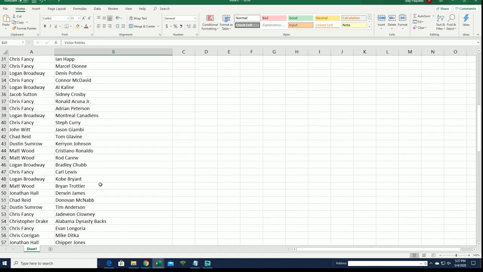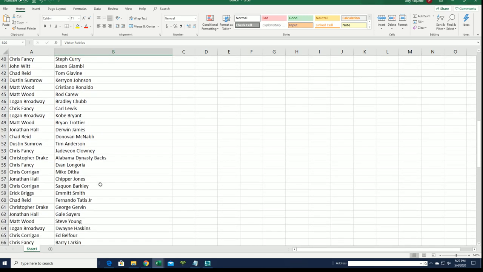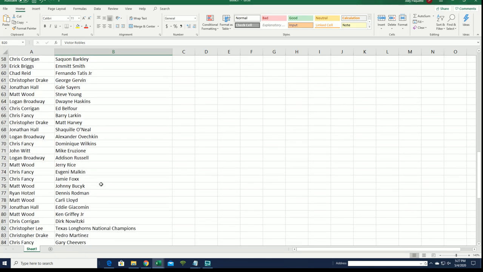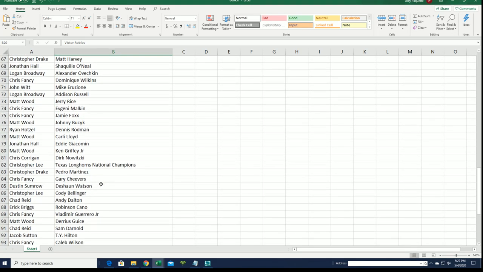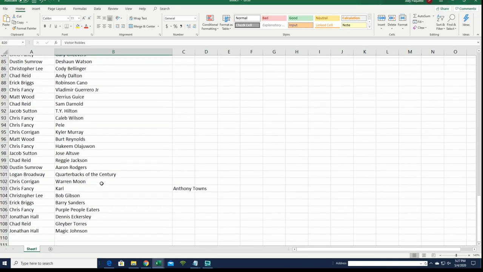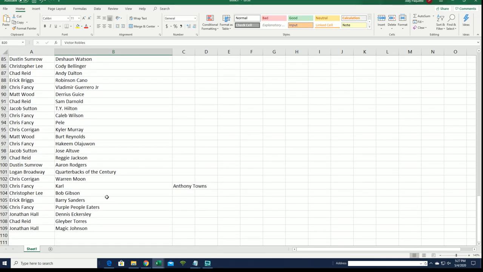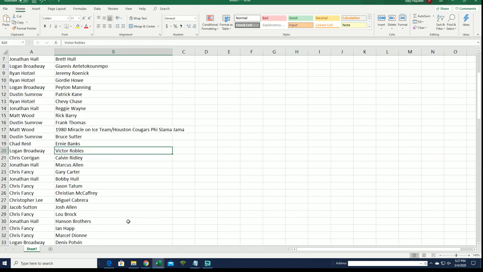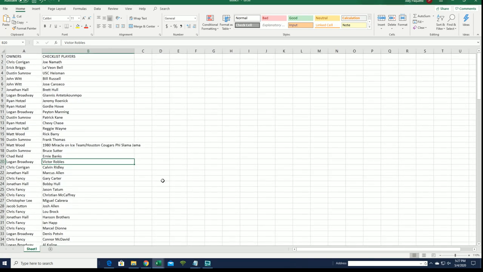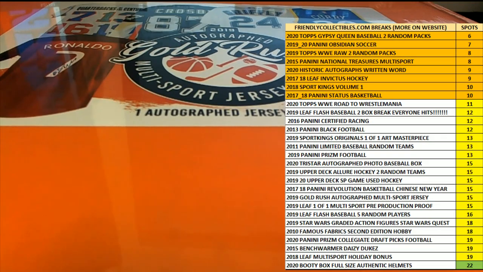We've seen a few football ones so far, haven't we? We've seen Warren Moon. We've seen a lot of football so far. Christian McCaffrey. And there was a Chubb. So I would be surprised if this is a football one, because we've had three in a row that have been football. And this is a multi-sport jersey break.